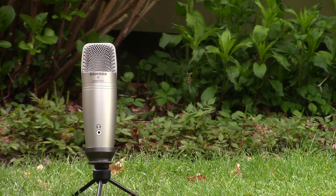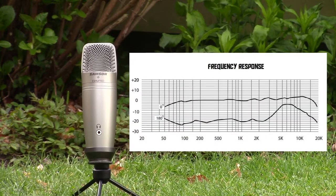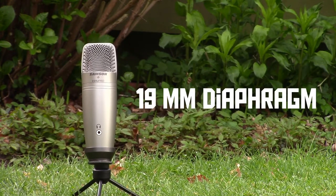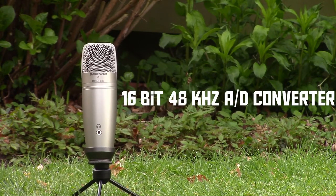Also, the microphone has a frequency response ranging from 20 to 18,000 Hz. Now this is basically about the range of the human ear, so this frequency response range should be fine. Also, the frequency response is quite flat, which is very good for studio recording purposes. Then the microphone also has a medium-sized 19mm diaphragm, and it also has a 16-bit 48kHz analog-to-digital converter, which should be absolutely fine for most people.